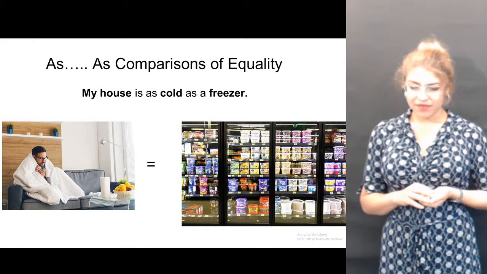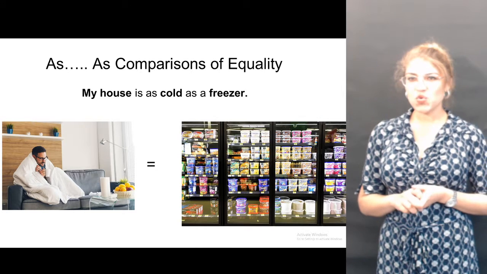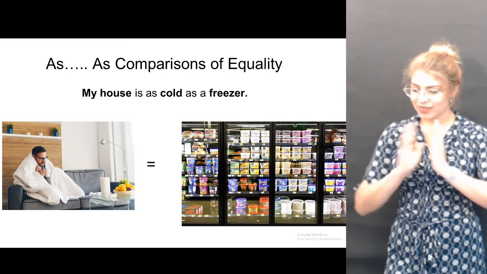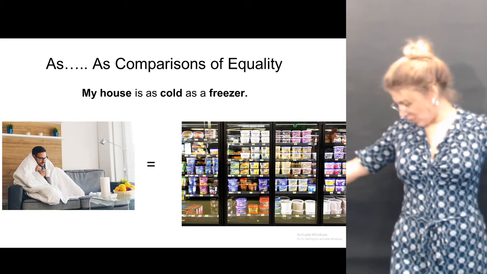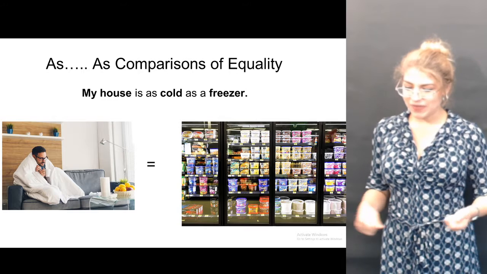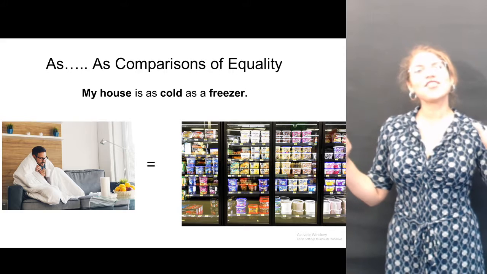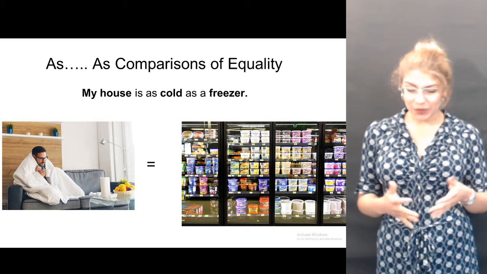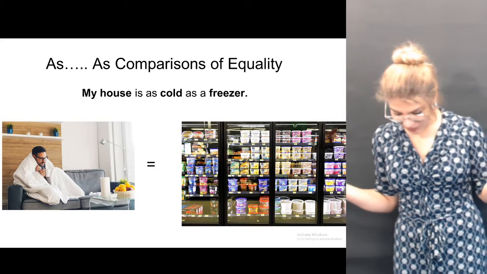Let's look at the next example that we have. Here we have, ¿qué tenemos? My house is as cold as a freezer. Ooh, we have a freezer. In the section of the grocery store, lo más importante, the most important section of the grocery store, it has pizza and it has delicious ice cream. It's the best part of the grocery store. And in the freezer, it is crazy cold. So, this is what we say an exaggeration because it's un poco dramático.